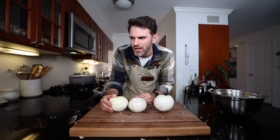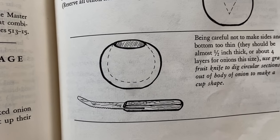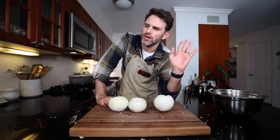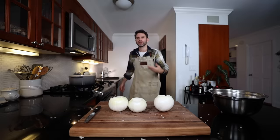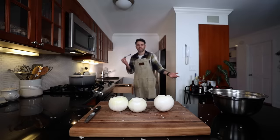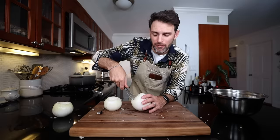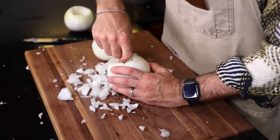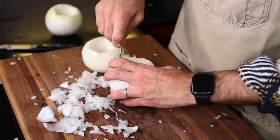Use a grapefruit knife to dig circular sections out of the body of the onion. If you do not have a grapefruit knife, I'm just gonna use this knife. You know what? I'm gonna use a grapefruit spoon as well, because I have one of those. So why don't we start with the knife? Again, I'm following the diagram, which makes this crystal clear. It says, being careful not to make the sides and the bottom too thin, they should be almost 1/2 inch thick or 4 layers of onion.